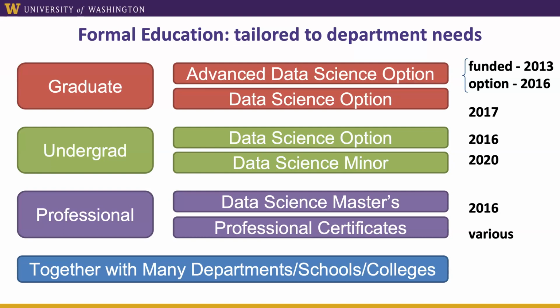For a lot of students, depending on their department, it was hard for them to meet all the prereqs to get in those highest level courses. And so then we created the standard data science option at the graduate level, which again takes that same framework, but has a lot more flexibility for the department to bring in courses that are most relevant for their students, and to include courses that aren't sort of the highest level course in that area.